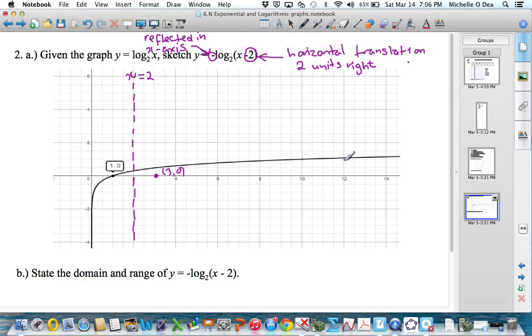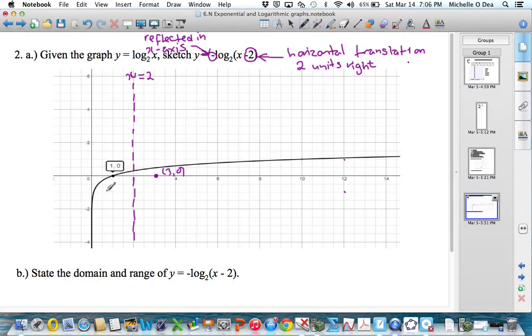Now, this point will get affected, of course, in the reflection. So everything has to, remember, your x-axis is now the mirror. So this is going to go down here, so it's probably going to be pretty close to -1. And remember, it's just a sketch, so we just want to get the shape right now that we've got the points right. So you've got 2 points. This point, the x-intercept, we've got our asymptote. So what has to happen? Everything gets flipped.